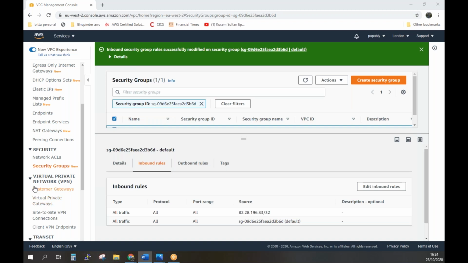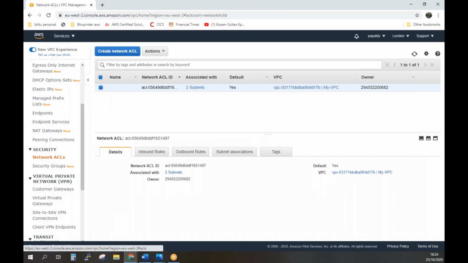Now click on network ACLs. You can see here a network access control list is already created. If you want, you can create one of your own, but in this case we can use the one automatically created via our VPC.